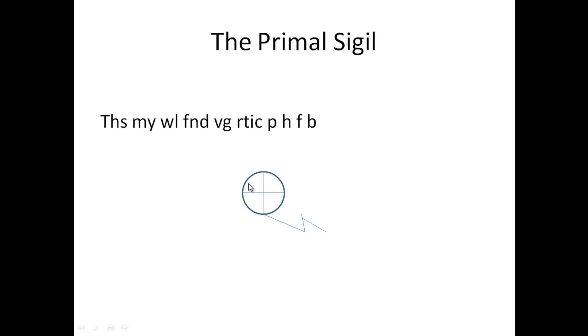And it's the primal sigil. Now I always advise first to start with a circle. There's two lines going through it. And as you can see, we have the T here, the H, the P if you look at it this way, the B if you look at it this way. So there's lots of letters that we can get into this circle with a cross inside it. There are others that you won't be able to get.